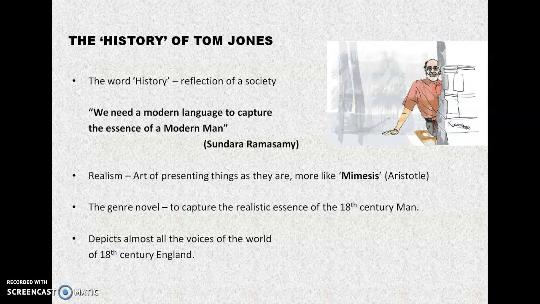The diction of the writer throws light on the particular mode of the 18th century, that is, a century of writers who were dying to find their own genre instead of sticking to their conventional methodologies. They wanted a completely new platform to portray their contemporary social atmosphere. As Tamil writer Sundara Ramasamy wrote, "We need a modern language to capture the essence of a modern man."